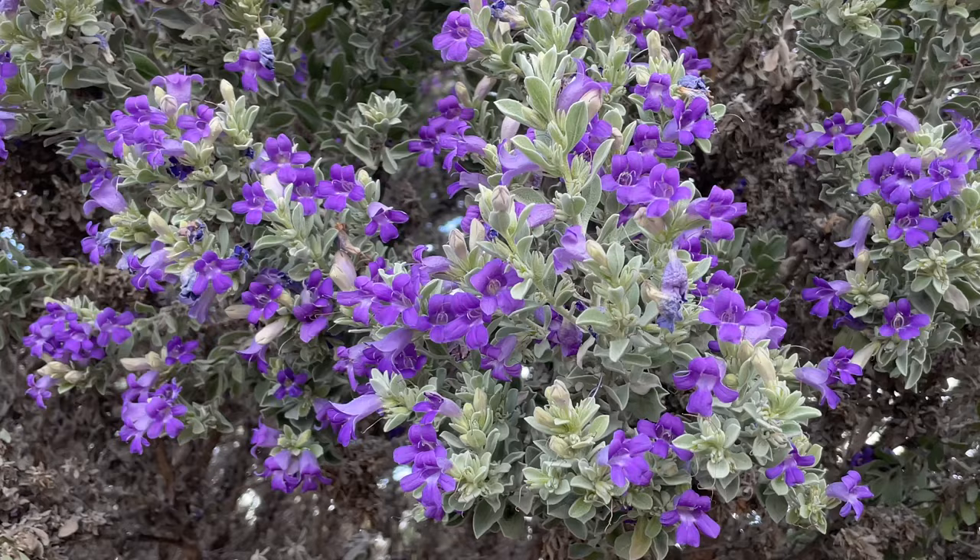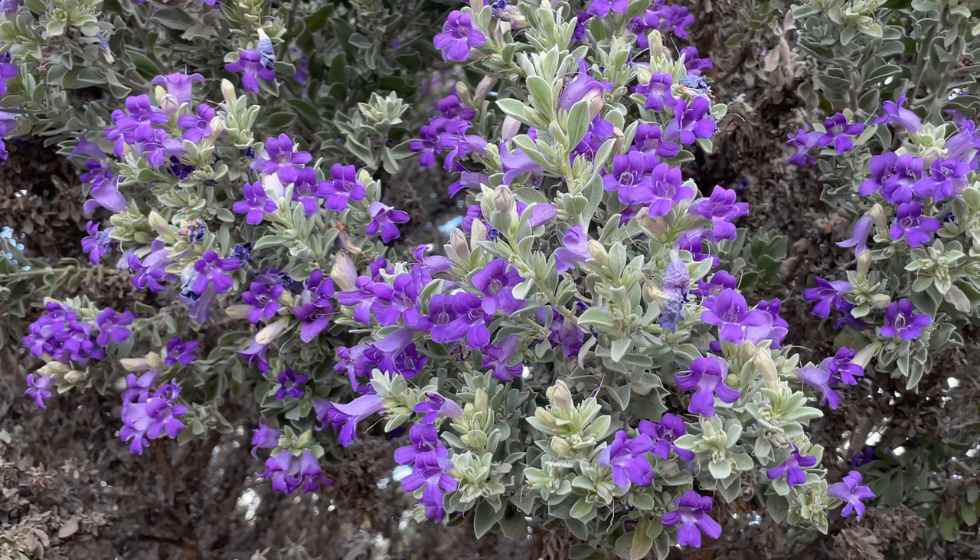We're here today for that very reason — to get the general public to take notice of the Eremophila. If you are in a drier climate or a Mediterranean area, then these are the shrubs for you. Even their name tells you — Eremophila means desert loving. We're going to look at a whole range of them, from tiny little ground covers up to quite substantial bushes, and talk about their requirements, conditions, and just how beautiful they are.